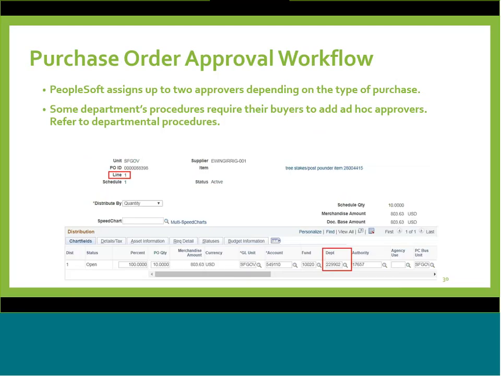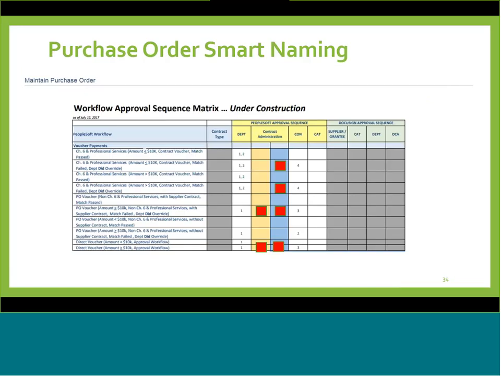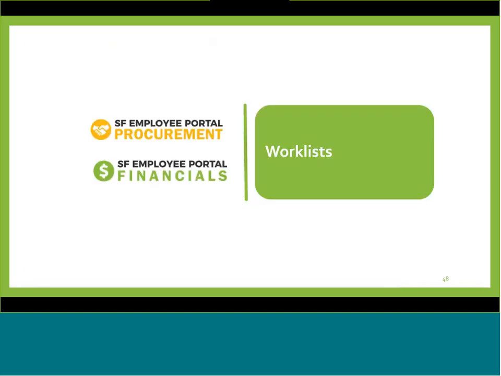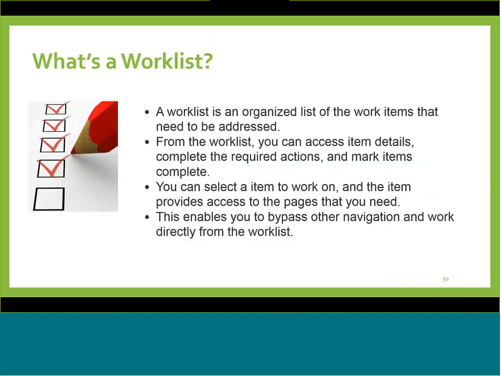Okay, great. All right, now we're going to whiz forward to talk about Worklist because we're running out of time here, and I know everybody's got to get back to work. What's a work list? A work list is your organized list of the work items that have to be addressed, and you guys have all seen this, hopefully. Oh, I'm sorry. Was there more? I think there was more. Okay. There's just plenty more. We'll do some more questions at the end, and if we don't get to your question, we'll definitely answer them and get back to you.